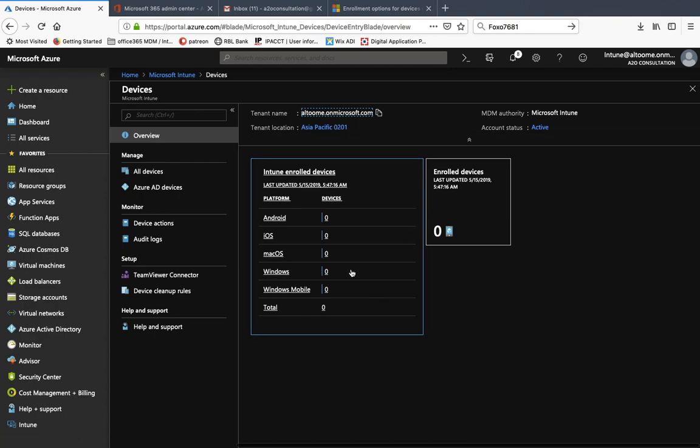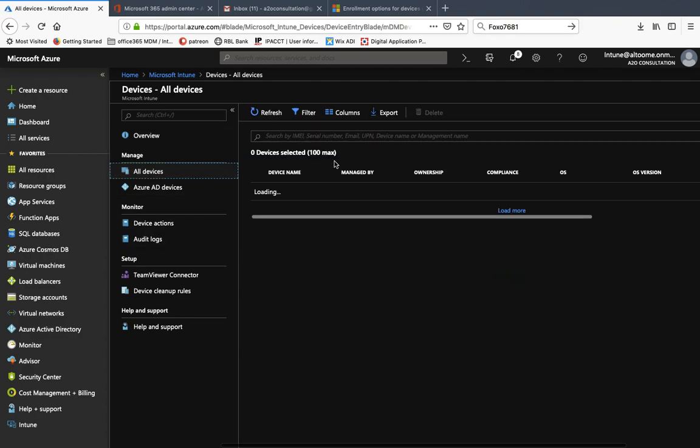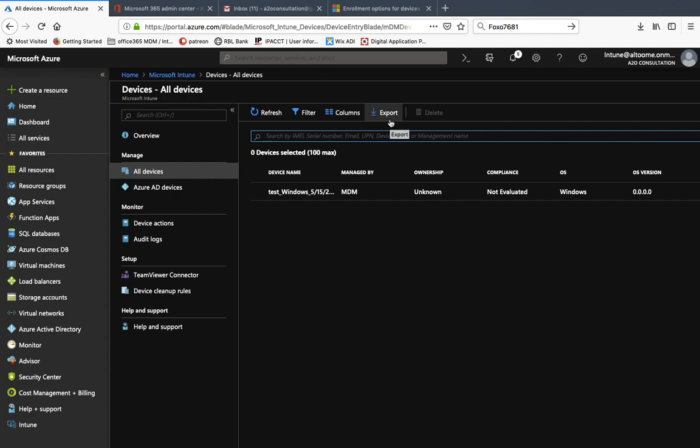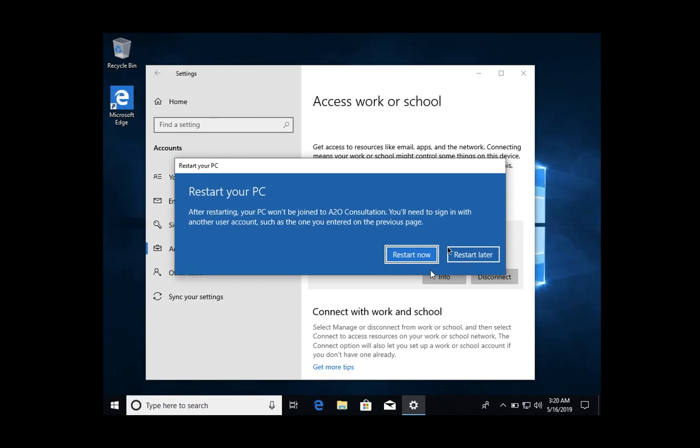This is actually reporting, and at times it may not show the exact values or the correct values immediately, but give it some time and it will show you the data. It might not be accurate, so it's better if you go to all devices, and then the best thing to do is to export it. You can get the number of devices and all. So that would be all.